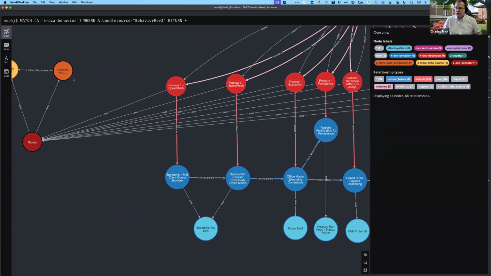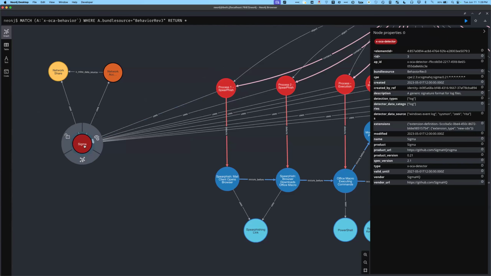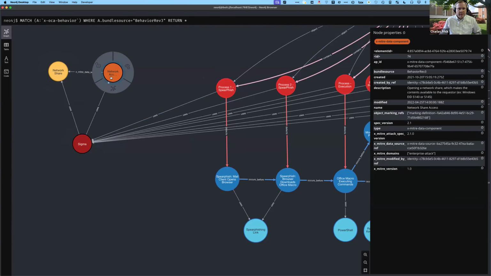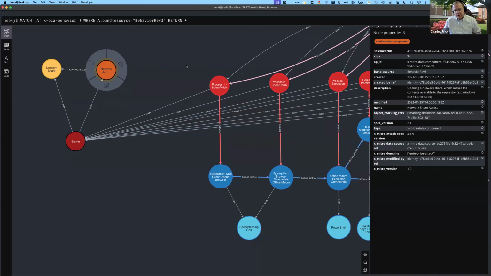Another thing, which actually started in revision 2: for every detection, and now I'm just showing a subset, as the whole bundle has a lot more data than this, as well as all the extension definitions, observables and identity objects, they also map to a detector SDO that we've added to help you understand what tools and sensors were used to get the logs for that detection. This is just one example that we did for Sigma. When feasible, we also link in from MITRE ATT&CK the data sources and data component STIX objects that can help capture what type of information you'll need for your various detections.